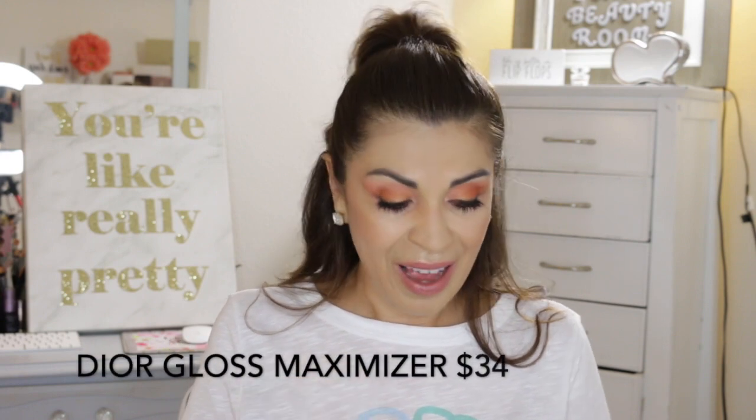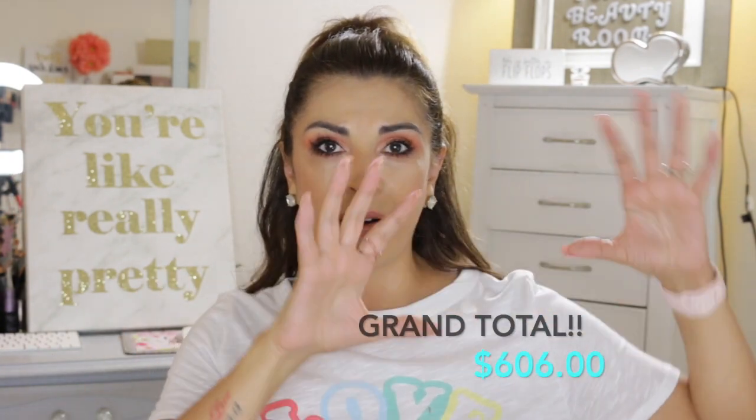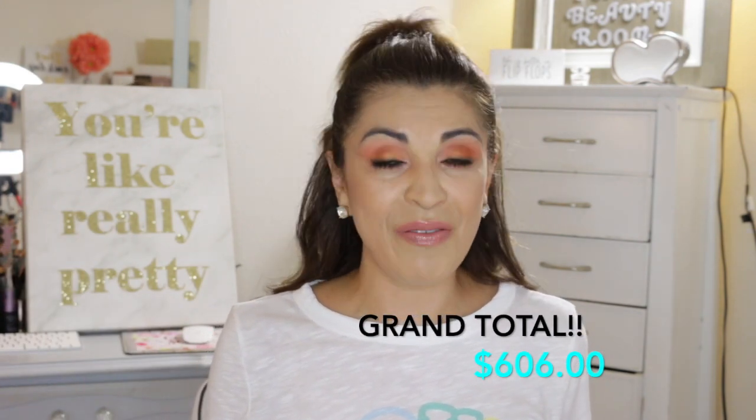So what we're gonna do is we're gonna put the Dior gloss on top. So I am a Dior girl. I love Dior. So yeah, this is the collagen, the Lip Maximizer Collagen Active Gloss, and it's in the tan sheer. So I think this will make the lipstick better. All right, you guys, so I think that is it. The lip looks so much better with the gloss on top. I really like it. It just kind of doesn't make it as rosy on me. It tones it down. I love the eye look, but this is the most expensive. The most expensive face of makeup I've ever had on. And believe you me, if money was no object, I'd be buying the best of everything because I'm just that girl. I'm kind of bougie.